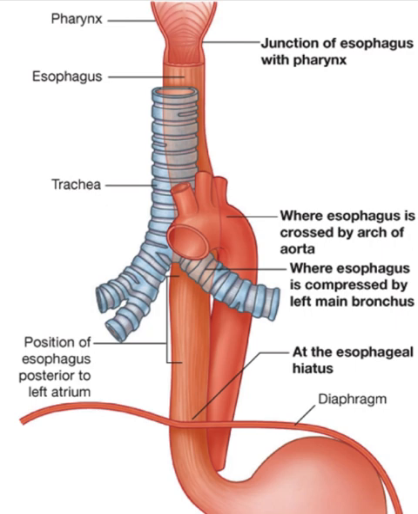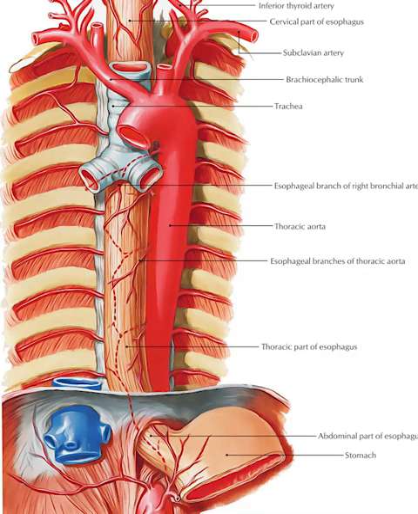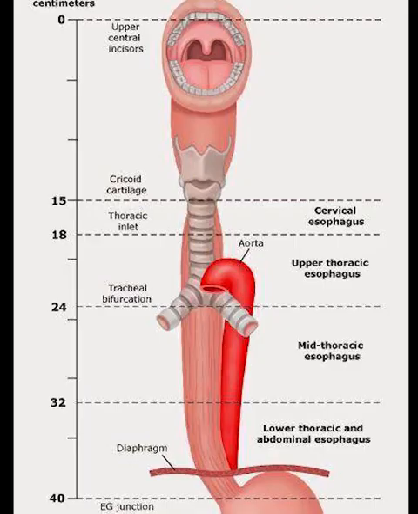The esophagus, non-technically known also as the food pipe or gullet, is an organ in vertebrates through which food passes. Aided by peristaltic contractions from the pharynx to the stomach, the esophagus is a fibromuscular tube about 25 centimeters long in adults, that travels behind the trachea and heart, passes through the diaphragm, and empties into the uppermost region of the stomach. During swallowing, the epiglottis tilts backwards to prevent food from going down the larynx and lungs.